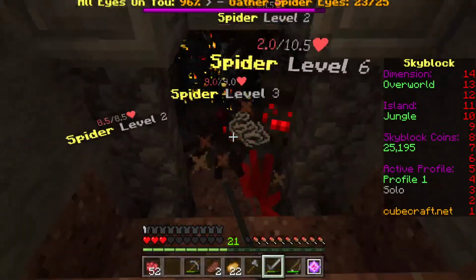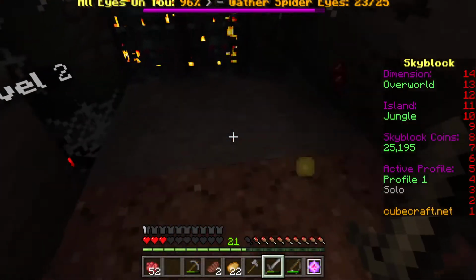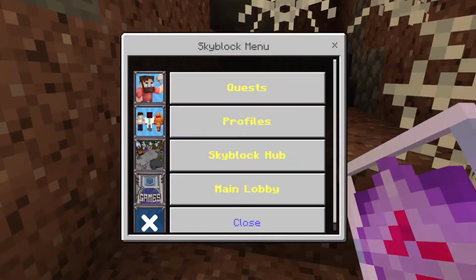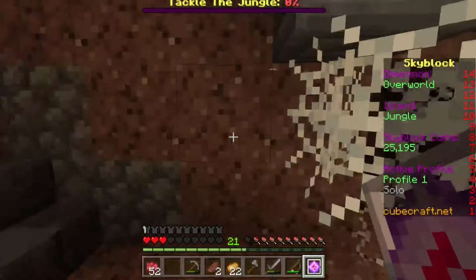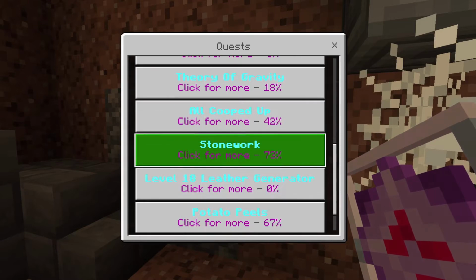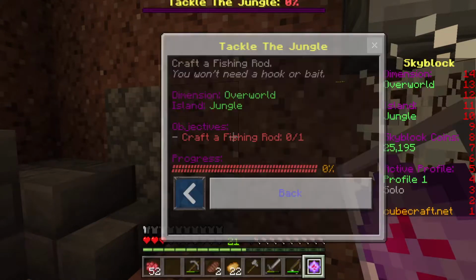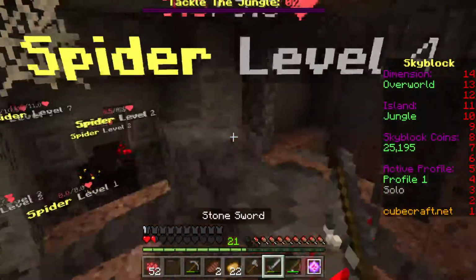Imagine if everyone tried killing spiders with swords. Even though they were just at them tall. Okay, cool. Tackle the... Oh, no. I don't want to know, please. Just tell me what it says. Please. Okay, I'm gonna go. Tackle the jungle. Catch a fish and craft it. Oh. Hey. Hey.